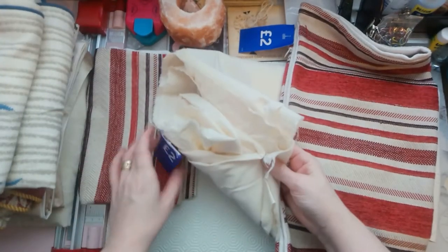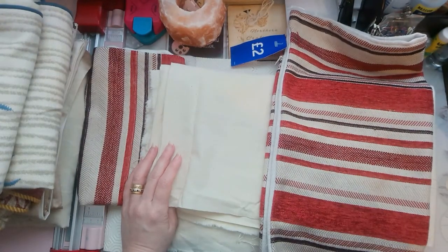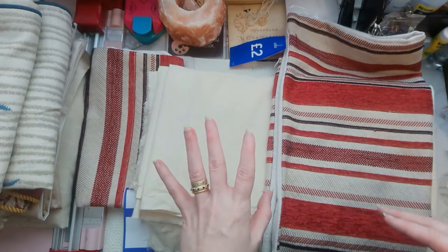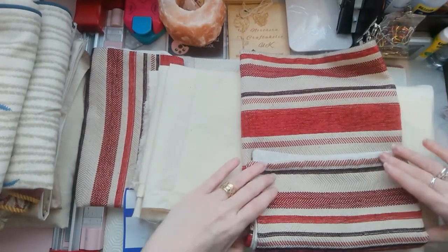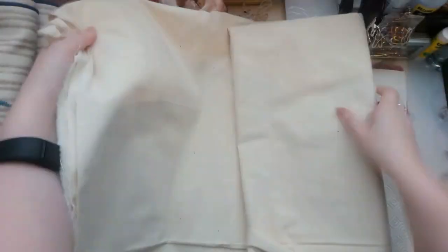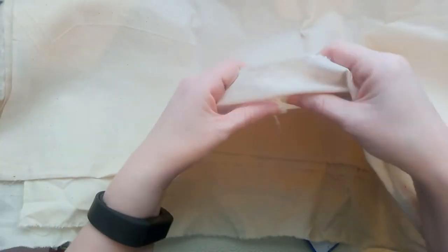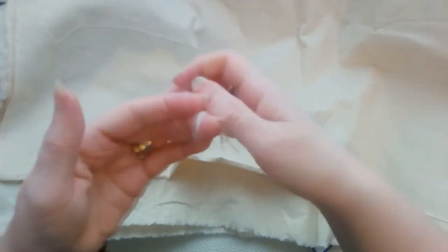Mum says she suspects it could be, what did she say? I thought canvas. It feels a bit like canvas material. She said possibly, but could also be muslin. But I don't know because I don't know anything about materials. I've said this before. There's no label on it to say otherwise either. But for the journaling side of things, there is a massive amount of this. It's folded over about four times and it's good quality. Like I said, it frays amazing already before even doing anything with it.